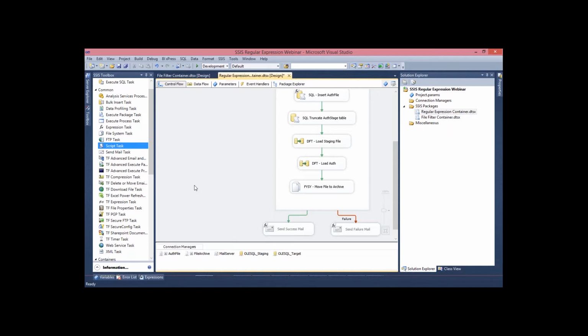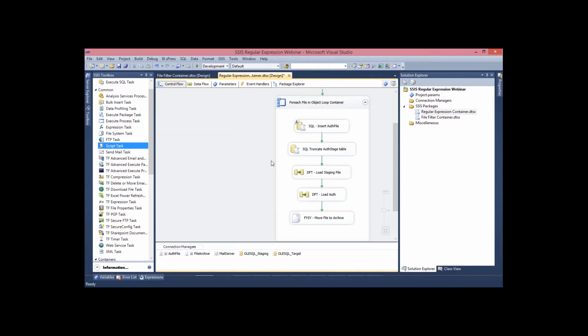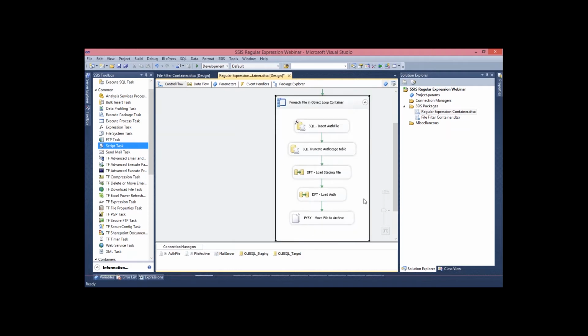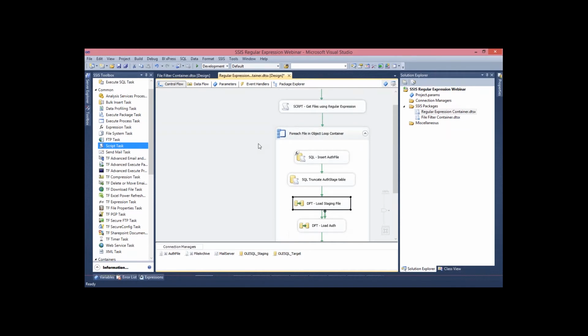I have not. I know PowerShell scripts are supposed to be faster. I just have a preference for SSIS because I like the visual look and feel of it. So I can look at this package and I know exactly what's going on without actually reading any text. I know that I'm looping over files. I know that I'm inserting here, inserting there. I have a preference, and mine is this, but PowerShell has its place too.